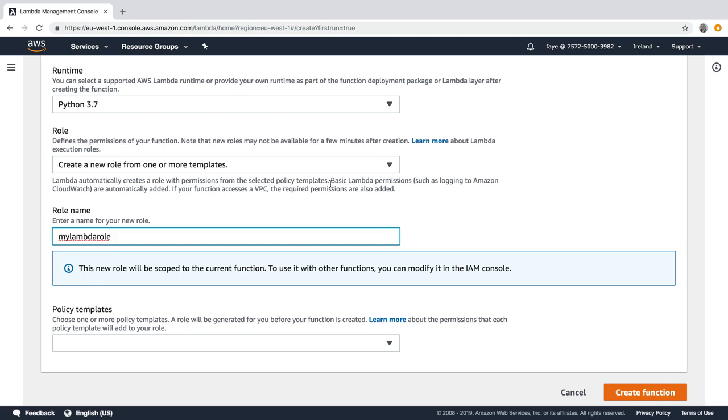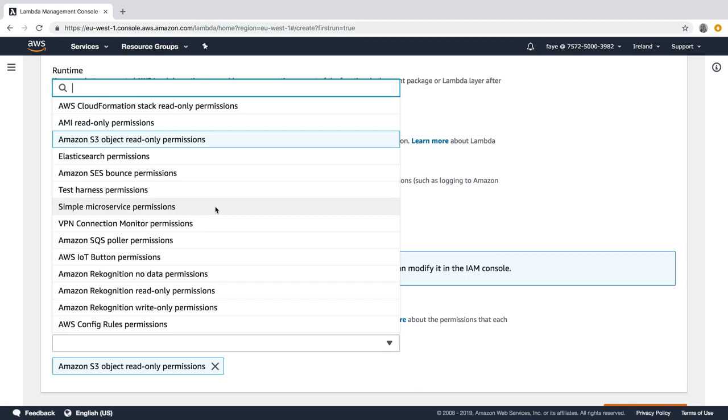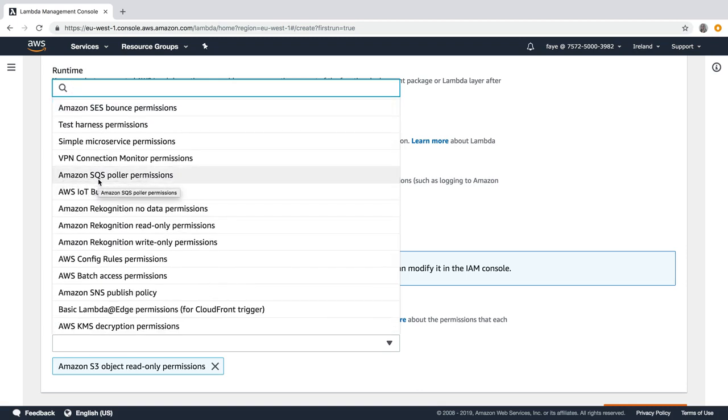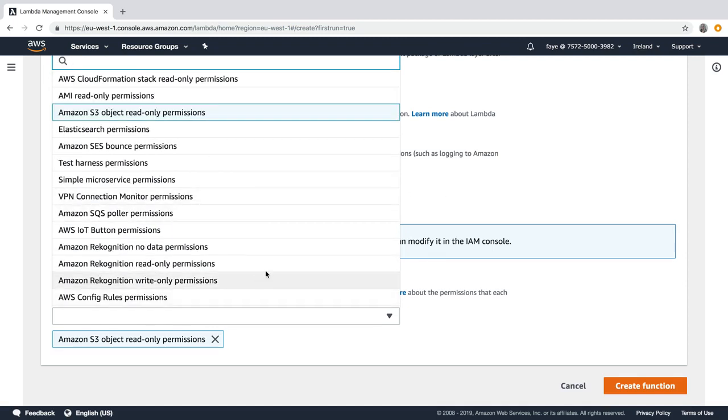So for example, if you were creating a Lambda function which was going to read from an S3 bucket, maybe go in and terminate EC2 instances, read or write from DynamoDB, etc., then you would need to provide these permissions in an Identity and Access Management policy attached to this role. We can choose from various different policy templates down here. For example, we could add read-only access for S3. You can give it access to poll messages from SQS, send messages in SNS, use KMS to decrypt data, etc. So there's loads of different template policies that you can choose from.